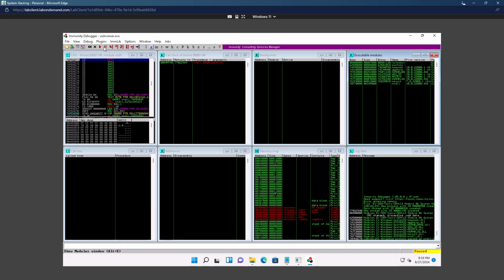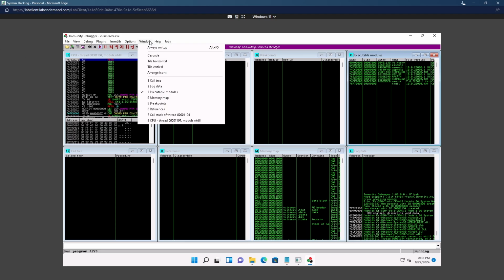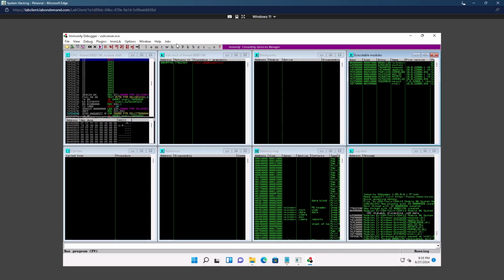But let's go ahead and run the app. Yeah, you can see it running right here. This will work fine. It should not have done this, but it did. Whenever I use Immunity Debugger, periodically something like this happens, and what you have to do is kill some of the windows that you don't need and then go ahead and rearrange the icons. But I'll take it for what it is right now.